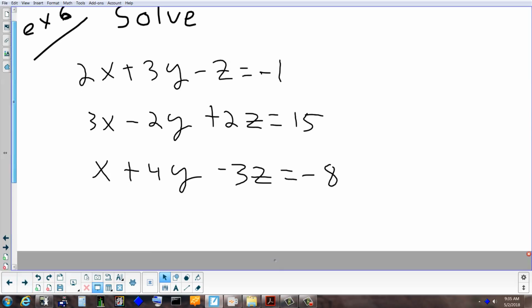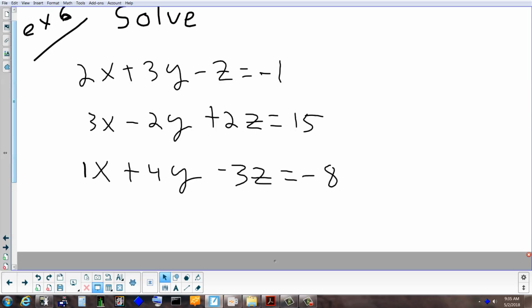The reason I don't like this method as much, at least doing it this way, is because you have a lot of choices. You can pick any 2 equations you want and eliminate any variable you want. But then you have to do it again a second time with different equations. So, does anybody have a thought which two equations we might want to pick and which variable we would want to try to eliminate? Generally, if you have a 1 in front of a number, that makes life really easy. Makes eliminating other things not as bad.